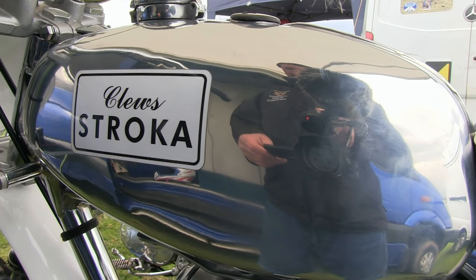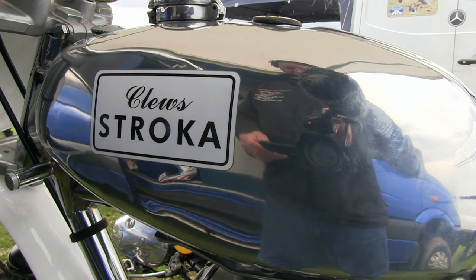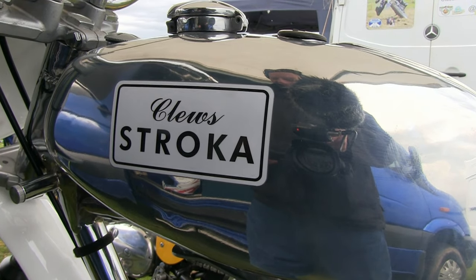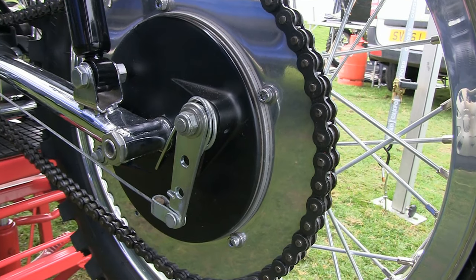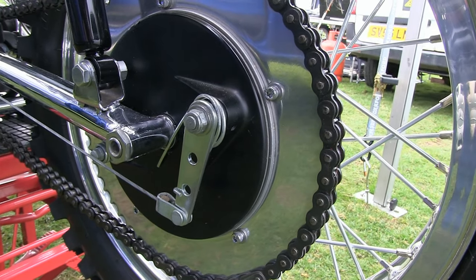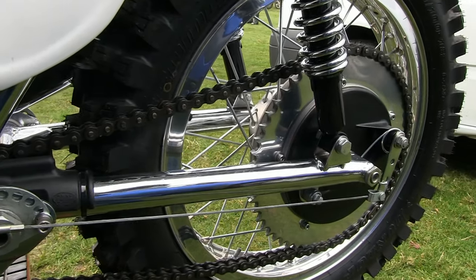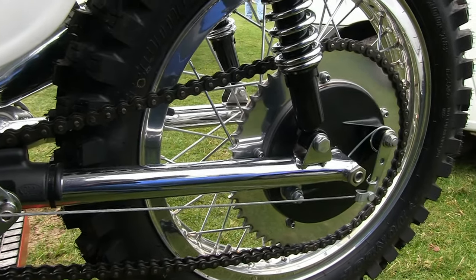Even in 1972 with this first Alan Clues creation, he already had the shape and design of the bike's fuel tank all worked out, and this shape and polished alloy look would be used on many future CCM bikes in the following years. When Ian stripped this bike down prior to its restoration, every nut, bolt, screw, and even washer was kept and then replated or refurbished so that it could be reused when he put the bike back together. Those parts all add to the authenticity of this superb Stroker specimen.